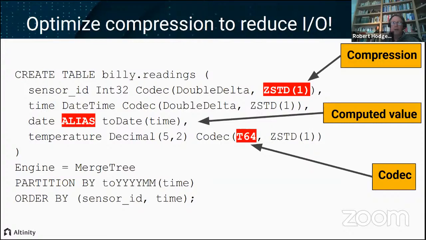And ClickHouse gives you a huge amount of control over this. In this particular example, I'm using ZSTD1 compression. There are different levels, and I'm using different codecs. T64 for decimal, that one is reasonable for decimal. Double delta, as I just mentioned. I'm also doing another trick where the date can actually be computed from the time, so I use what's called an alias, which makes it computed. If I want to save space at the cost of some extra computation, that's something else I can do. All of these reduce the amount of stuff that I'm going to have to read.